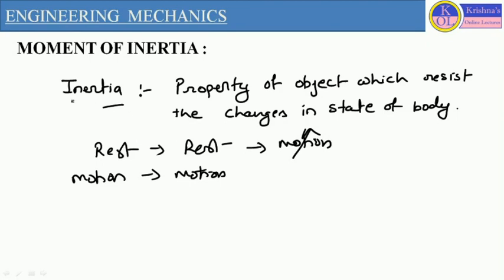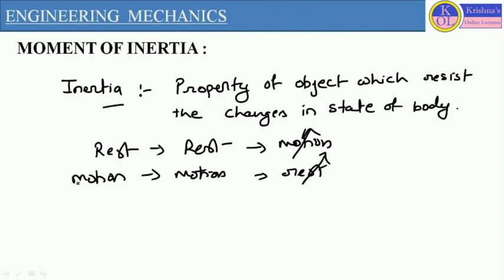And the moment of this particular property, when the body is going to resist the changes in the state of the body, is called moment of inertia. And if the body is in motion, it will not go into the rest condition. Now if we talk about the moment of inertia of a plane area, or area moment of inertia, it generally represents the measure of resistance, and this measure of resistance we generally consider during bending. For example, during the deflection and deformation of the beam, if we are considering bending, it is resisting the changes during the bending of the beam.